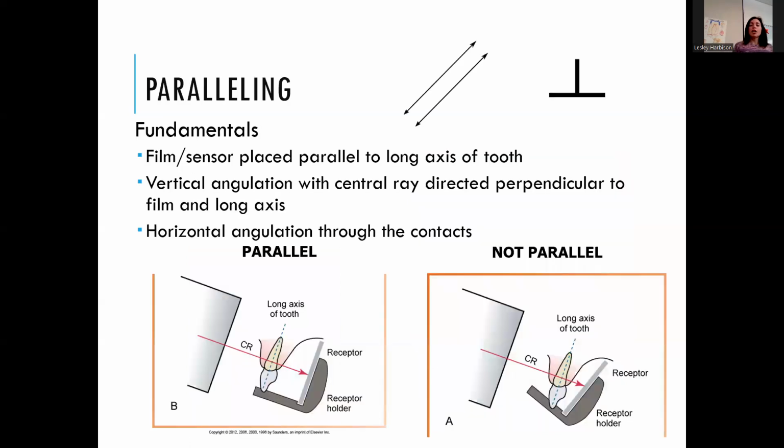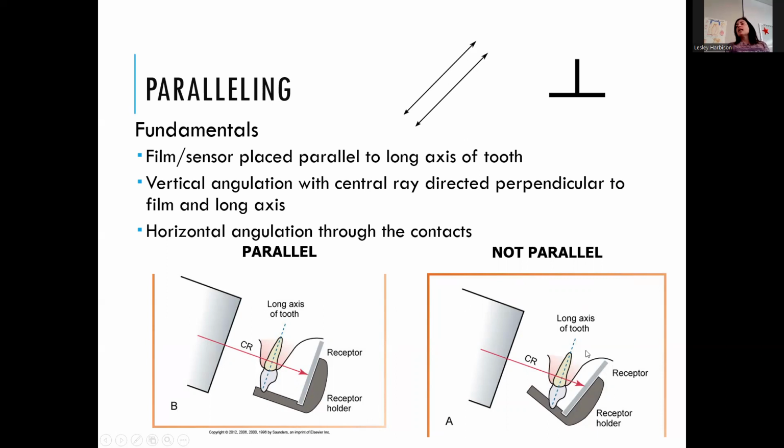So the first one we'll talk about is the paralleling technique. When you hear these terms, like when you're using the Q-tip for opening the contacts, we say we want the cotton swab or the Q-tip to be parallel with the BID, and then we transfer it from the BID to the metal arm of the XCP. We always want them to be parallel. So obviously this is what we mean: we want like two railroad tracks, they never cross.